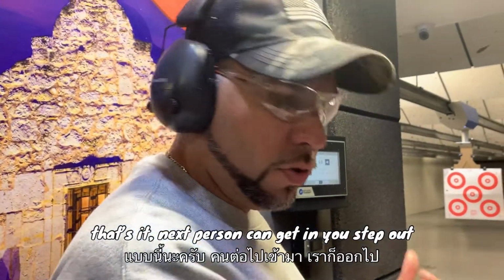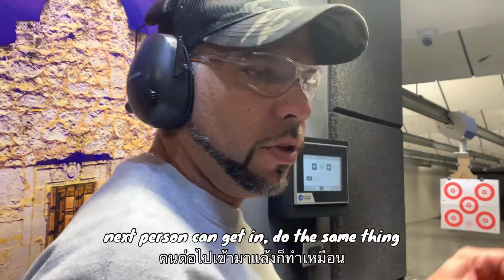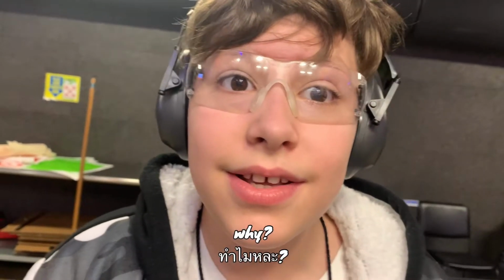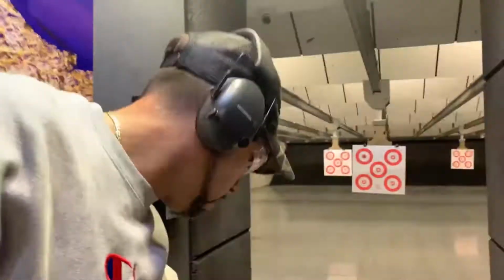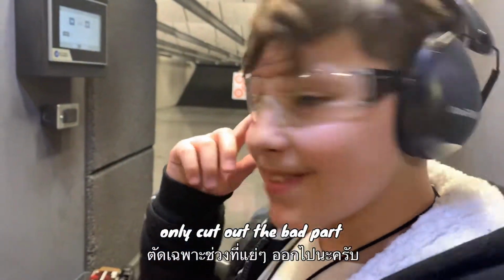One person can get in, you step out. The next person can get in and do the same thing with the magazine. Bad. Why? I don't want to embarrass myself by not shooting it in the middle. I'm scared.